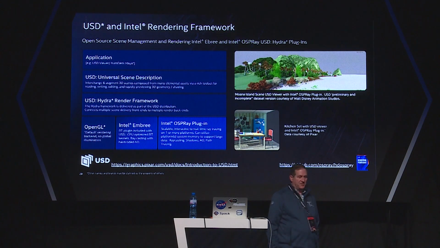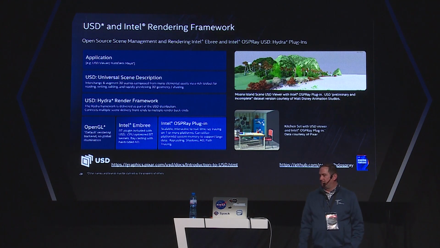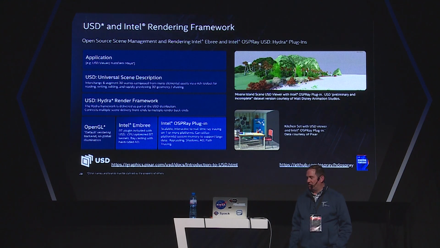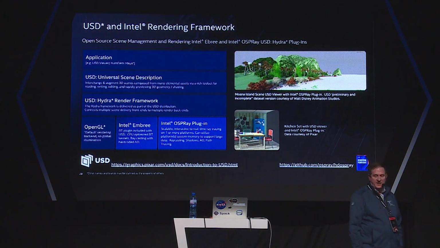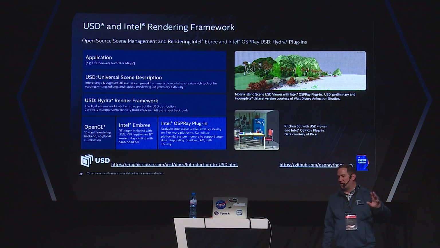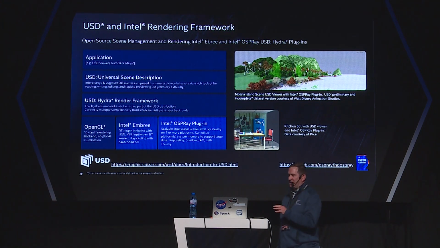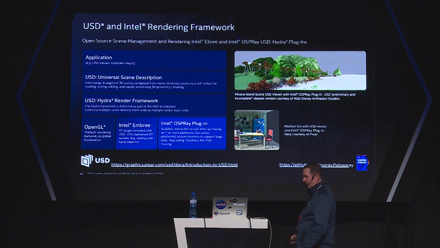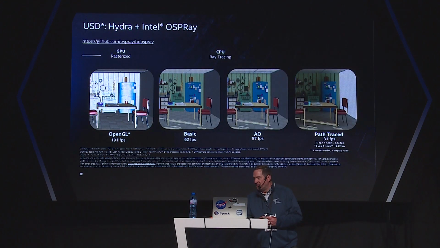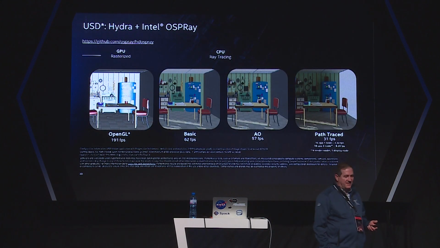But USD, Universal Scene Description from Pixar, driven by Pixar. They have this thing called Hydra Rendering Framework. They implemented themselves an OpenGL renderer. They implemented and provided an Embree, a kind of tutorial renderer, and now we have a pretty robust OSPRay plugin. It is available. You can download it. If you've got a USD viewer, it should work. Just to give you a sense, again, of the idea of real-time performance.